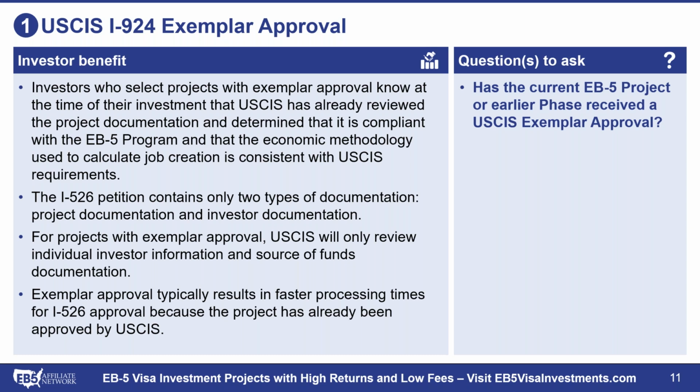So to reiterate, it's definitely not a requirement to have filed an I-924. Now, fewer and fewer projects have 924 exemplars, and at the $900,000 level, very few projects have had an exemplar approved. But there are some projects that were structured at the $500,000 level, which may already have an exemplar approval on the project, which is a good indication the project will continue to qualify and be approvable at the $900,000 level.